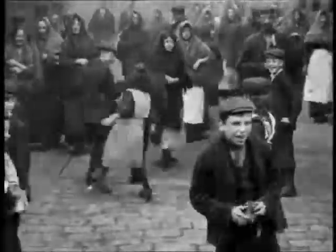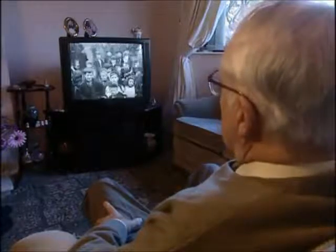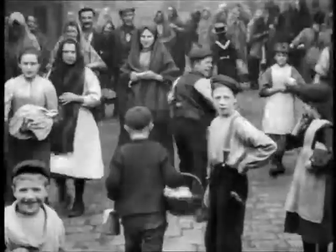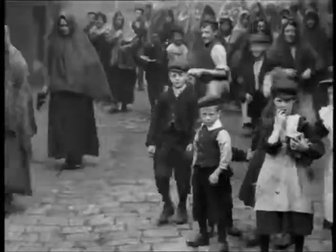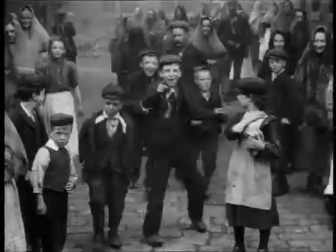That time my grandfather would be a young man of about 21 or 22 at this time, I would think. Well, this looks like it would be lunch hour, because some of them are taking baskets in to, I presume, their parents with their lunches, which was a feature of mill work in that era, because there were no canteens, and quite a lot of children used to take dinners to the mill to their parents.